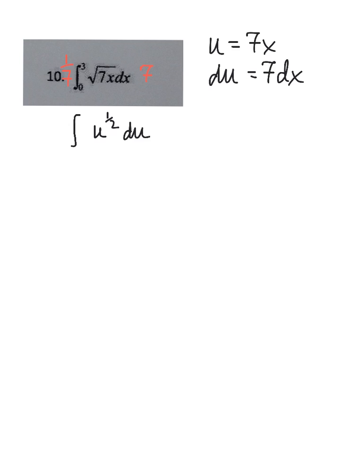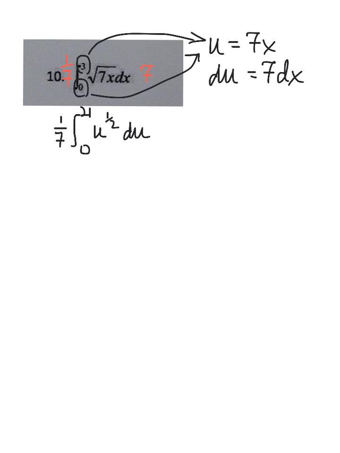All right, so turn the page, and I am looking at number 10, and I just kind of started it for you. This is on page 12. So I don't think that you would really have any issues with what I've done so far. So my u and my du, I needed to multiply by 7, and so I have a 1/7 on the outside. I did not go so far as to change my bounds yet, because I wanted to have you be present in that. So when I change that, that's going to become 21. And when I throw that in there, that's going to stay 0.